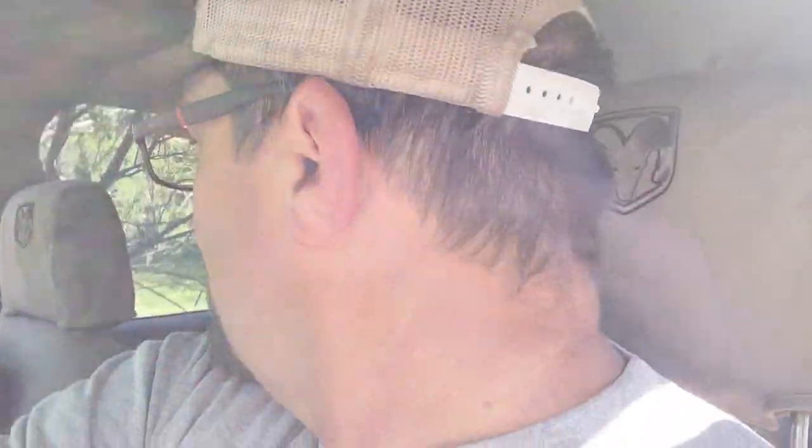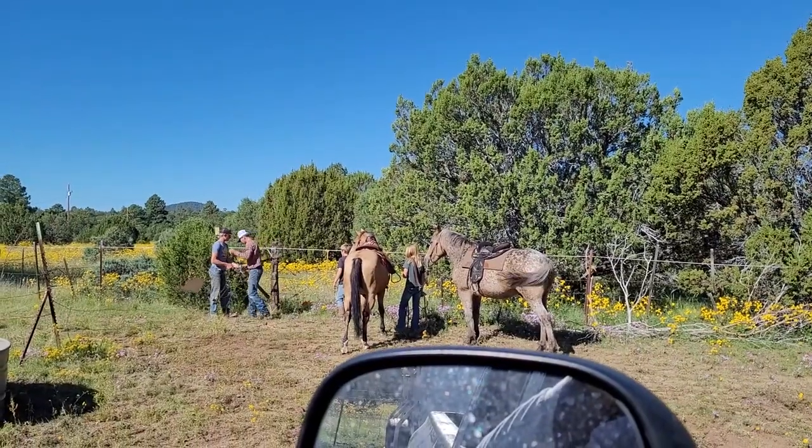Those other horses didn't want to see Tia leave, so we had to run them off back down to where Gus and Halo were. Sugar is very athletic — I've seen her clear a four-foot barbed wire fence easy, just in stride, trying to get back to Tia or Lady. Hopefully she doesn't come back up here and follow us up the hill, because she's capable of clearing these fences. This will be good therapy for her to get hooked up with another group of horses instead of Tia. Then we're going to load these two horses up and head home.